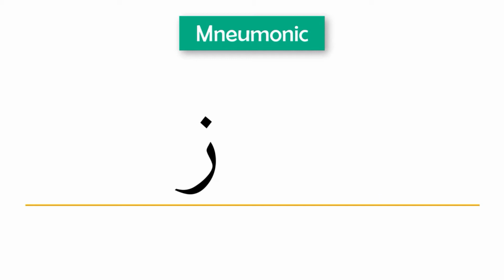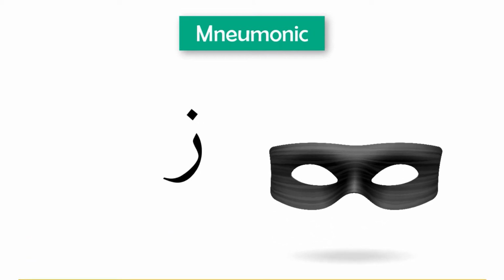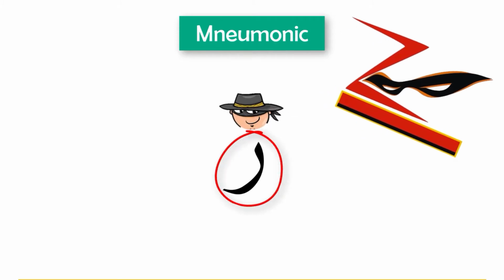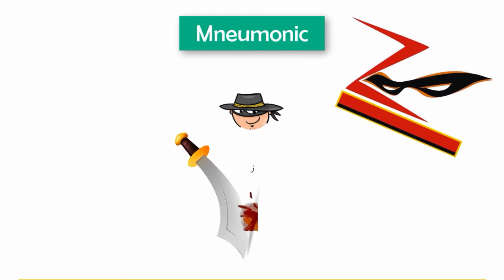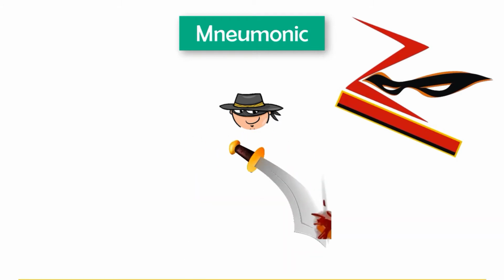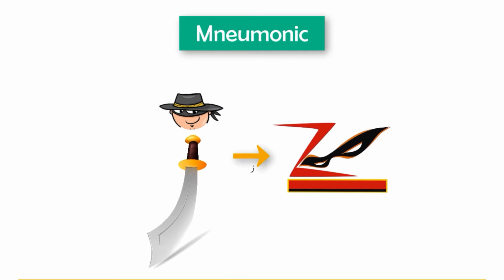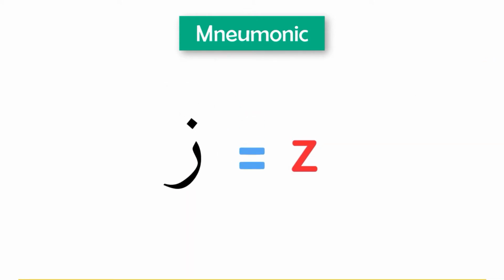Have you ever watched the film The Mask of Zorro? If you are familiar with the film, you will recall Zorro's classic signature sword swipe, where he cuts out the shape of the letter Z. Imagine the dot in the letter Z is Zorro's floating head, and the curved line is a gigantic Arabian-style curved sword that he is wielding across. That image of Zorro should bring about the letter Z, and remind you of the Z sound in the letter Zay.